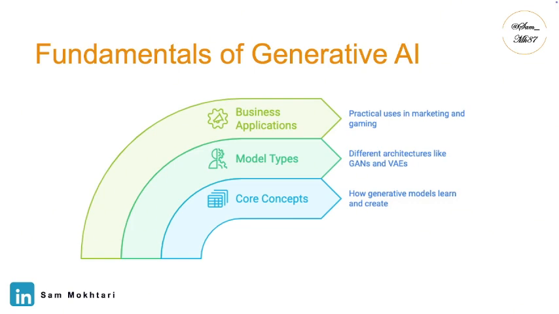There are a number of key technologies behind these generative AI applications. We have generative adversarial networks, or GANs, which are often used for image and video generation by putting two networks against each other. We also have variational autoencoders, which are known for efficiently generating new data based on patterns learned. Last but not least, we have transformers, which are the foundation for more accurate models like GPT, which usually excel in processing sequential data, things like text.